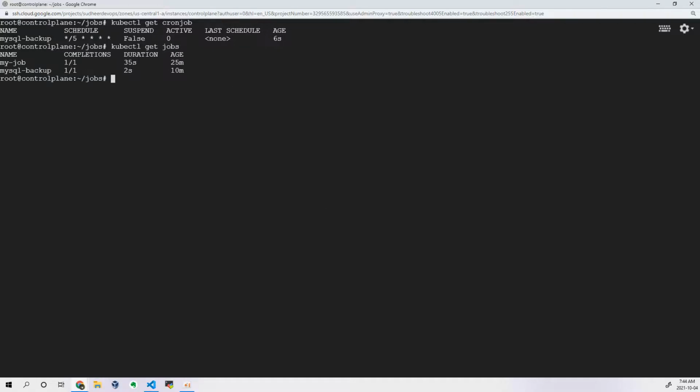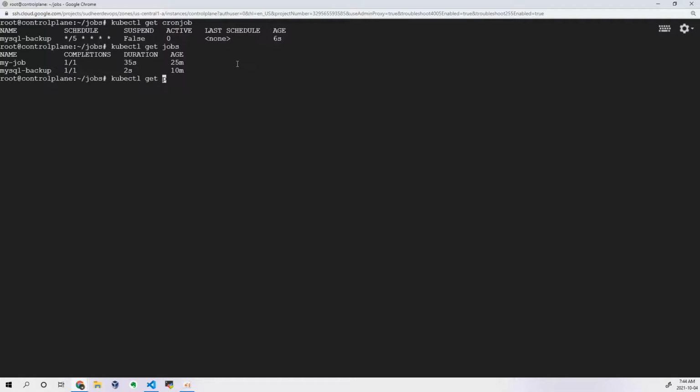Okay, done. kubectl get cronjob. If you try to understand these columns: the name of this cron job, when it is scheduled, and suspended. Is it suspended right now? No, that's the reason it is false. Active in the sense it is not active, and you can see last schedule, it is not triggered. Now if you try to look at your jobs, you can see mysql-backup. It got created, maybe the earlier one which I had created.